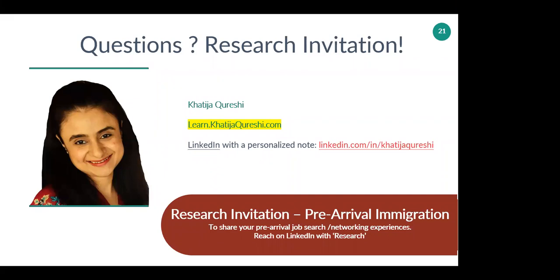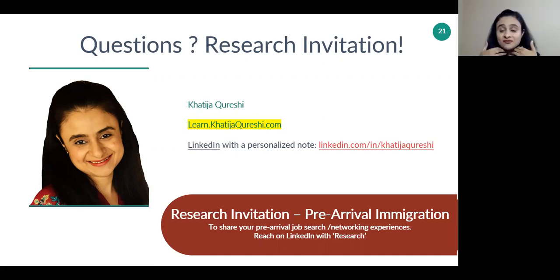How important is LinkedIn Premium for a new immigrant to get for their job search? Okay, this is again a frequently asked question which comes to me. As an immigrant job seeker, or as a beginner on LinkedIn, or as someone who is exploring LinkedIn for professional needs, LinkedIn Premium definitely gives you an edge in the searches. It definitely gives you an edge in accessibility of a lot of features, which allows you to converse with people.